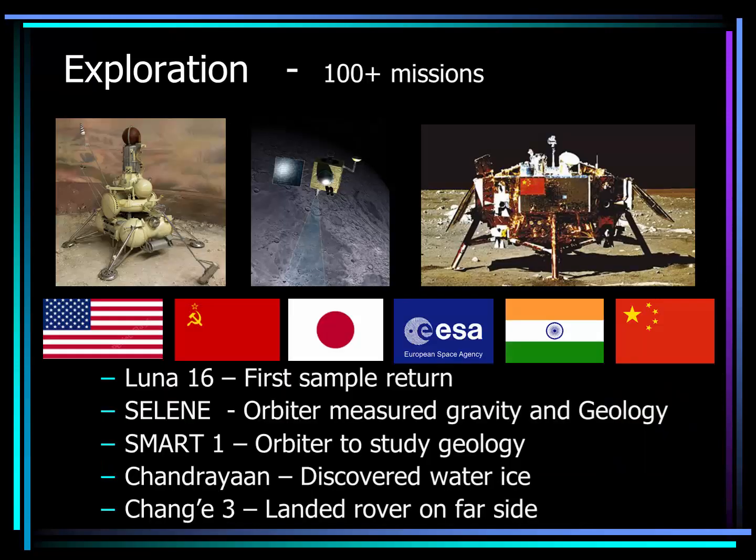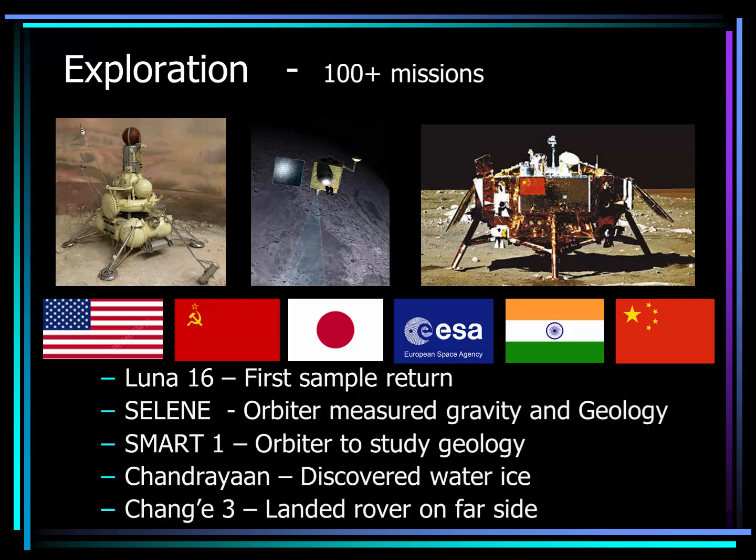Finally, a note about exploration. There have been over 100 missions to visit the Moon. The majority of those exploration missions were sponsored by either the United States or the Soviet Union. Recently, the Japanese Space Agency, the European Space Agency, and both the India and China space agencies have also sent spacecraft to the Moon. A few of the notable exploration missions.